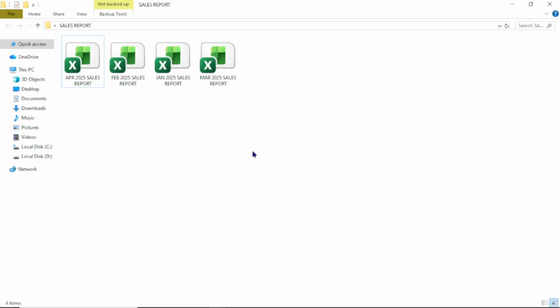Here is another good catch in this: whenever you receive fresh data, you don't need to clean it again or copy and paste into any of these Excel files. No, you just receive it into this folder and boom, with just one click, Excel does the rest.